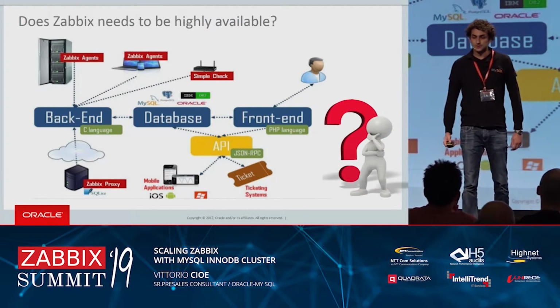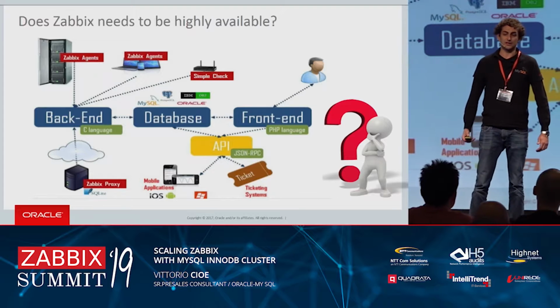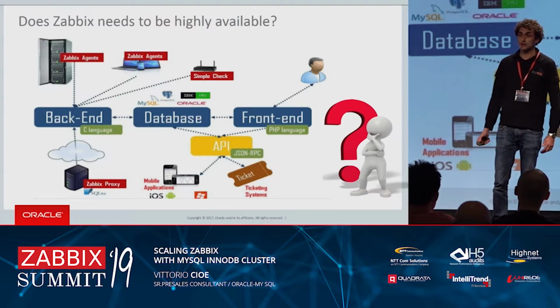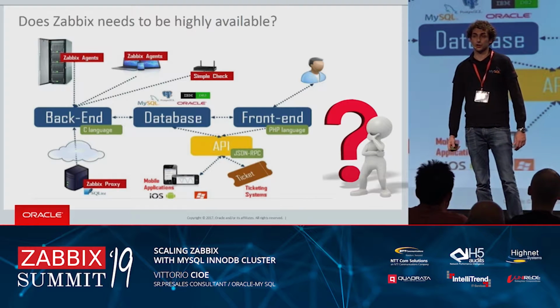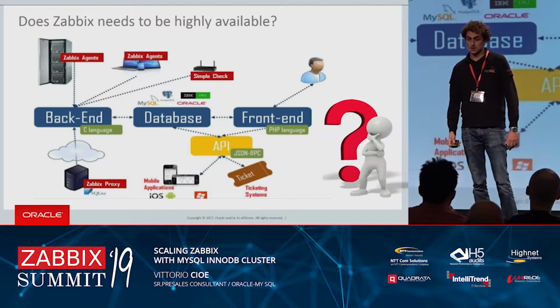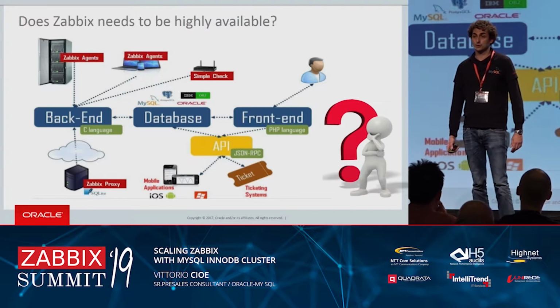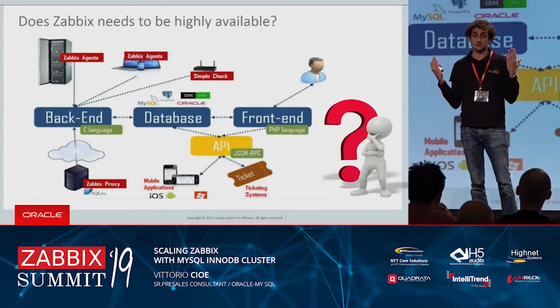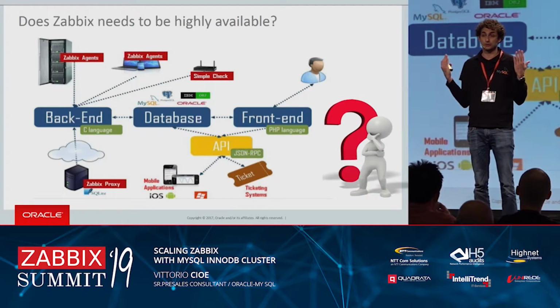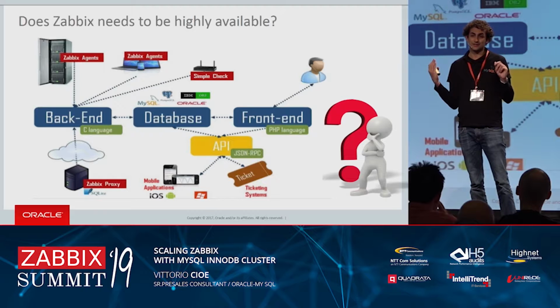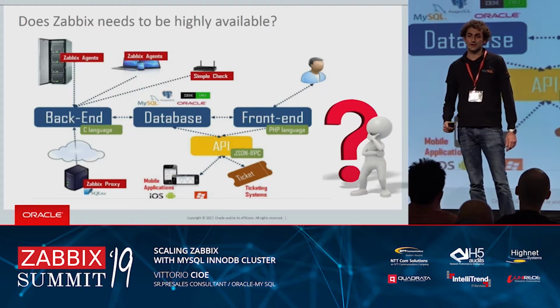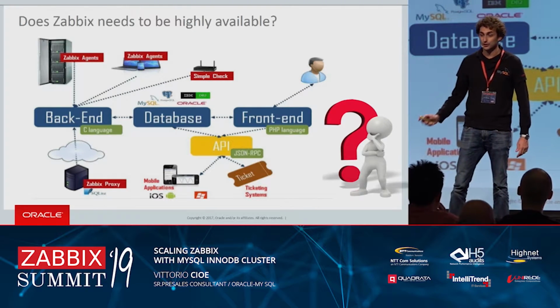So, does Zabbix need to be highly available? Let's start with a question. Yes, indeed, it does, as you have already heard in the course of this conference. Because if your monitoring system goes down, you are basically blind and you don't know what's going on in your infrastructure. And there is no more scary feeling than being blind, totally in the dark.